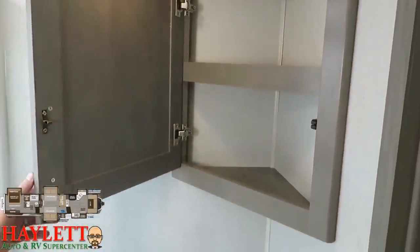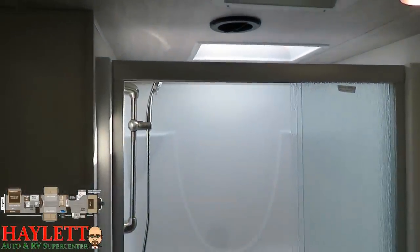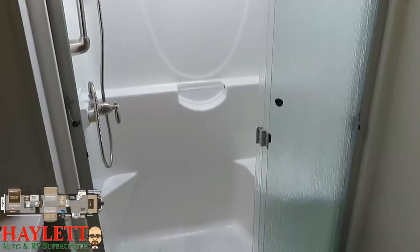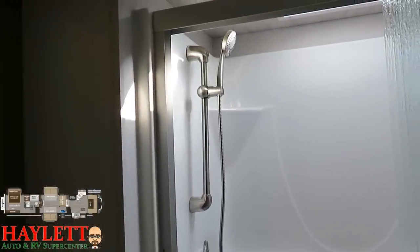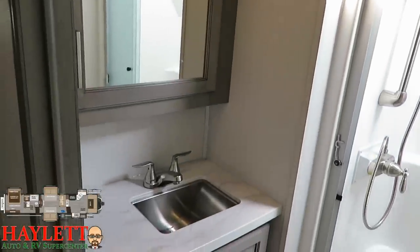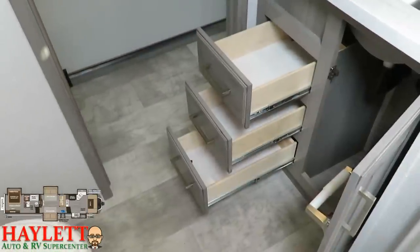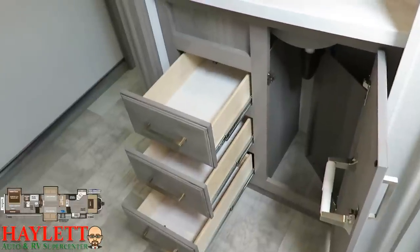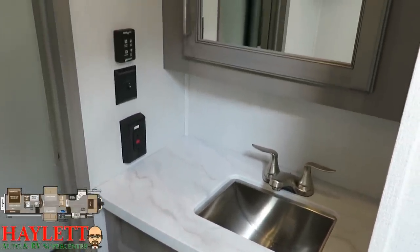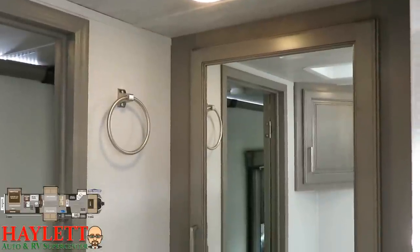Over here you can see a little extra place for body washes or a couple extra towels so you can keep just enough things you need right here in the bathroom. Above that is a seamless one-piece fiberglass molded shower with a skylight and a corner seat for bathing comfort. A full Montana - unlike even a high country - has that adjustable-height shower hardware right there, which is pretty exclusive. Coming over to the lavatory area, there's good storage: plywood drawers to the floor, a place for a bathroom wastebasket, and a stainless sink enclosed in a sealed-edge countertop - water-resistant material. That is a large mirrored medicine cabinet, so there's plenty of space for medications and personal items.